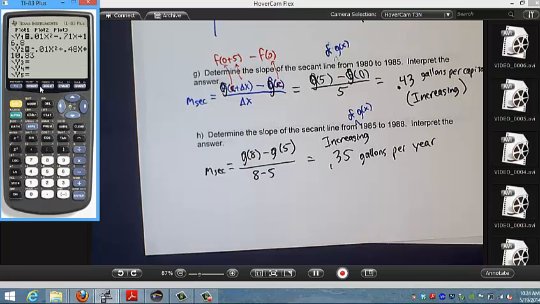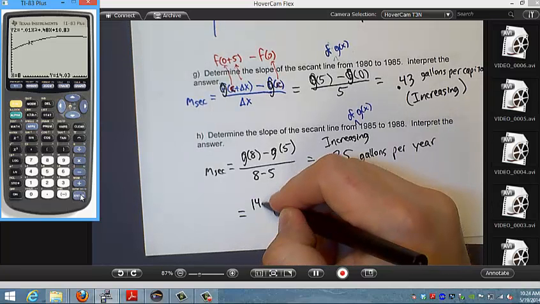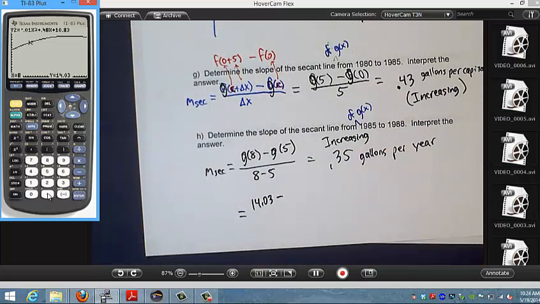So I'm going to go back to the y equals screen, and this is a nice trick to know about. If I go on top of this equal sign, I can select it, and now it's not highlighted. With some of the newer calculators, you can also do this in a slightly different fashion. So now I'm just going to graph one of them, but I still have the other one if I need it later. And so, for example, second calculate a value. Well, let's try 8. So you say it's 14.03. Minus, I need g of 5, so I'll calculate a value.